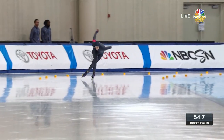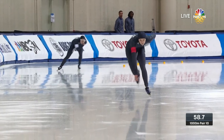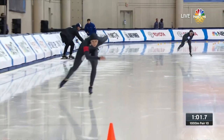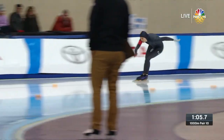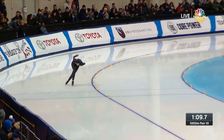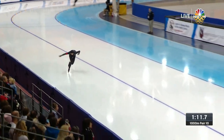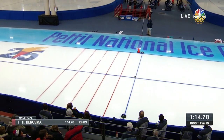Look at these corners — they are just a thing of beauty. She's so strong; she has this big swooping left, she sets her left leg down and cranks it under, and it just generates so much speed. Here she comes, one of the world's best and one of the medal favorites for Pyeongchang. Bergsma rounding the final turn and now heading to the finish, crossing the line to take over the lead.